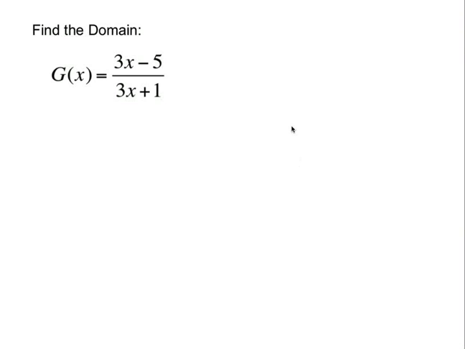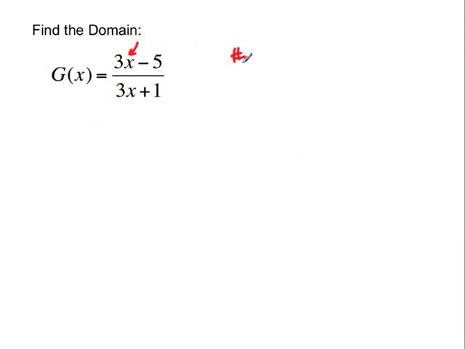Okay, what we're doing here is finding the domain, and we're only given a function. We can't graph it. I don't know how to graph it. So what we need to do is find the domain. Now, we know that no matter what we put into the top, it's going to work out just fine, because all that's going to do is give me a number on top.